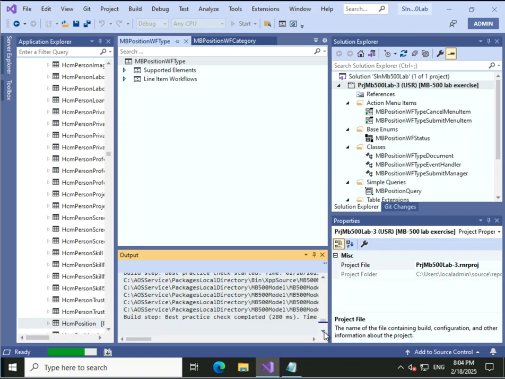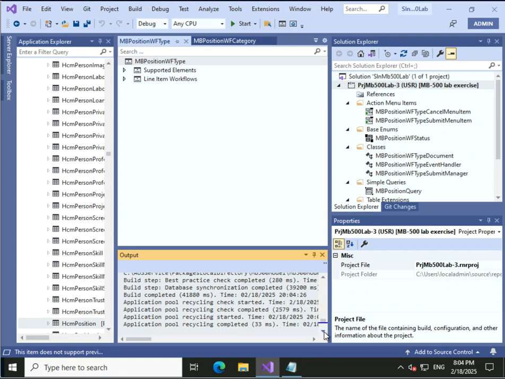I think we have been told previously to make sure to change the settings in the extension to sync the database concurrently while building the process. I think it's been done. Maybe I can show you where it is.